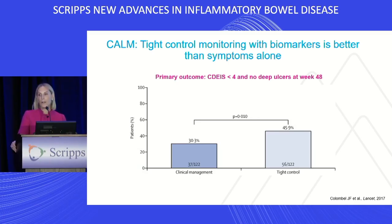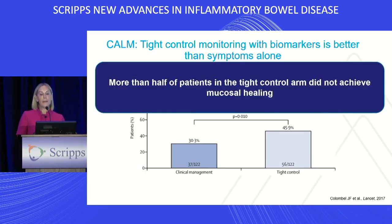And that's really where ultrasound comes into play: how can we make quick decisions early on in the treatment, like CRP and Calpro, but use something at the bedside right there and then, without needing them to go get a poop test, or drink contrast and be in a scanner, but be able to, within 5 minutes, make a decision based on what your ultrasound looks like. So the idea is, if we didn't achieve mucosal healing by monitoring not just symptoms but also biomarkers, where do we fall short?